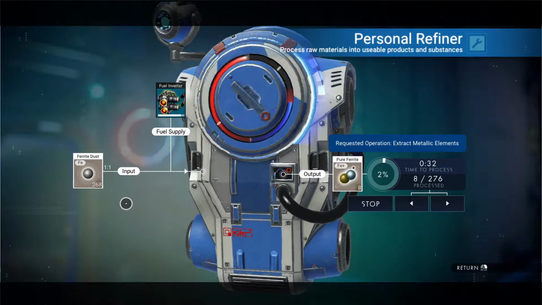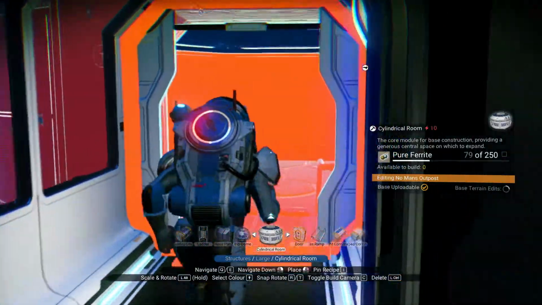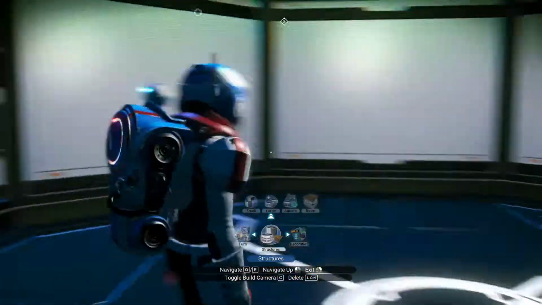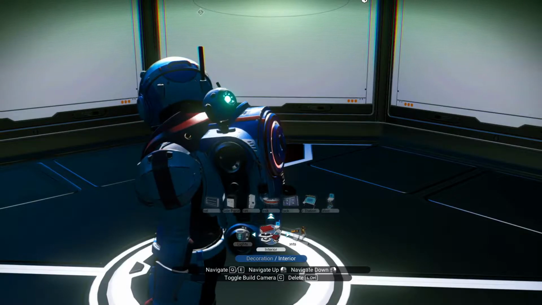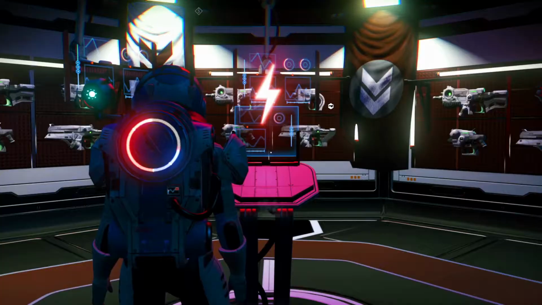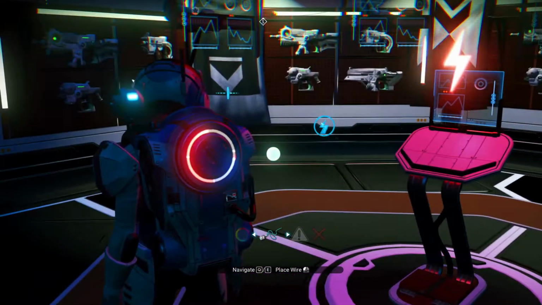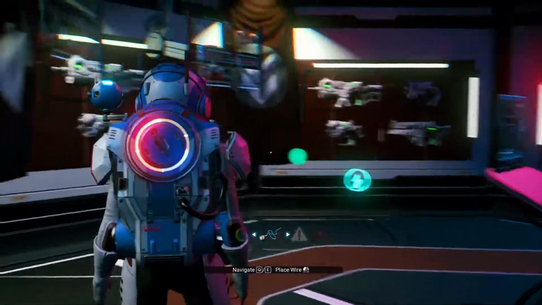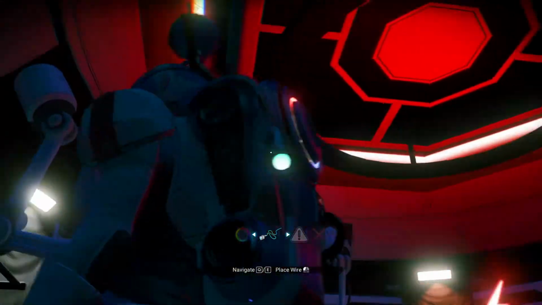And there we go. This is gonna be like the captain's bed. Nice. So this here is going to be decorations. Oh, yes, I realize there's no power. That's annoying. But this room is looking good. Very nice.